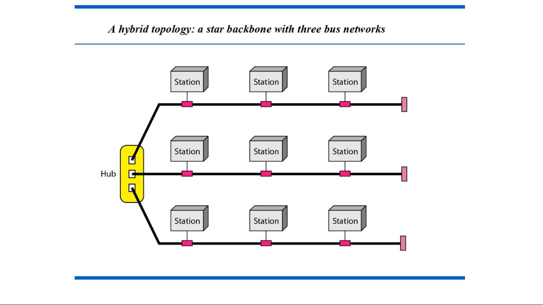And the last one, hybrid topology. This is a star topology with 3 bus networks. As you can see, the central hub and the 3 bus topologies are connected to this star topology. The star is the backbone and 3 bus networks are connected to it. So it is a combination. It might have a ring topology also connected to this. When more than one topology is involved in an organization of devices, that is known as a hybrid topology.